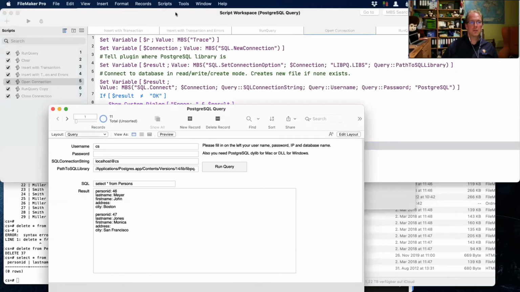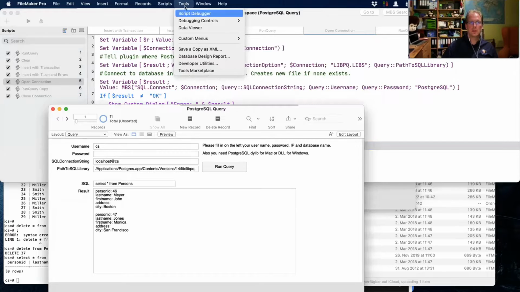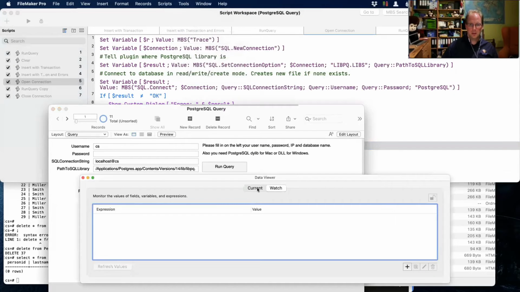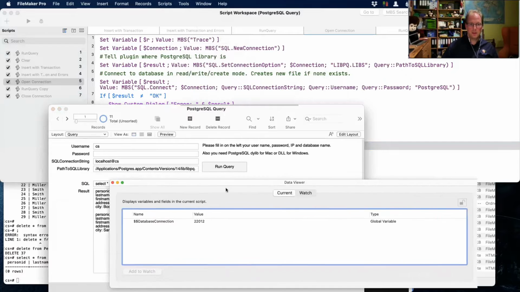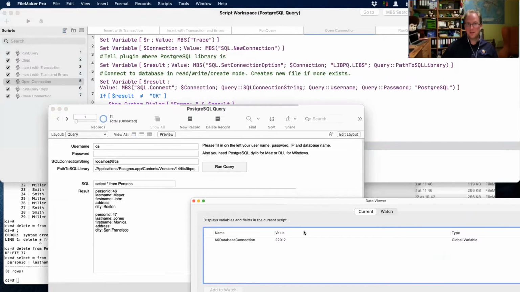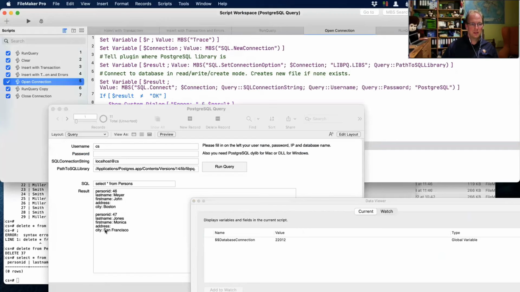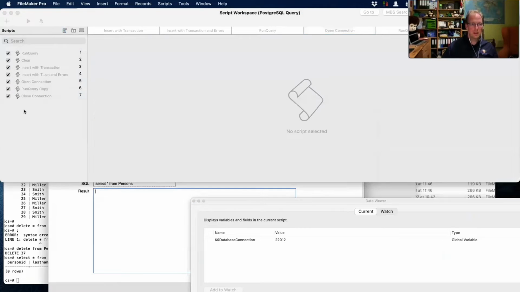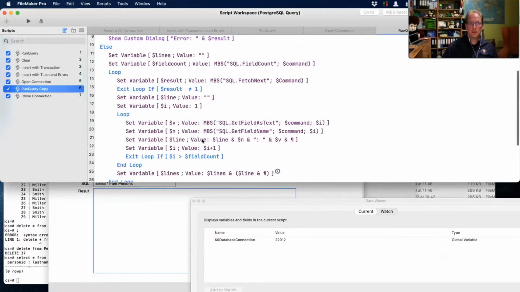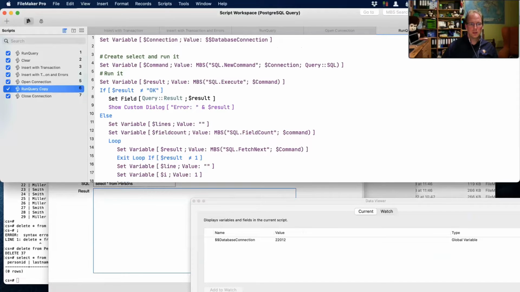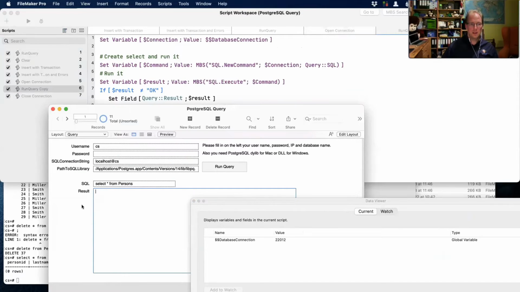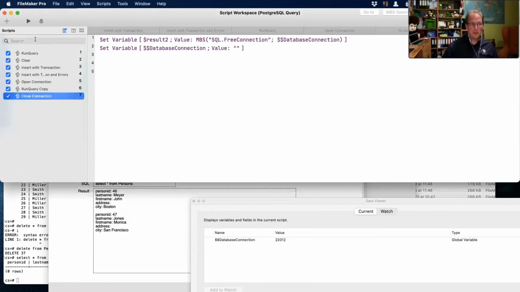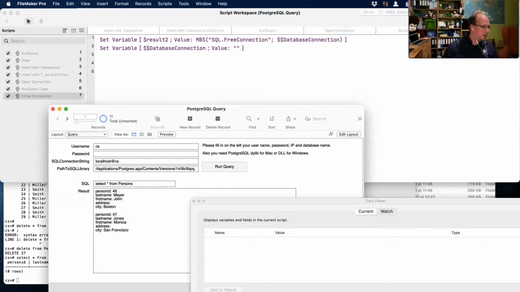We run the script, and we have now an open connection. And this should show here, yeah. $$database connection is already our 12th for this example here. So I can run the query over that connection. Yeah, I can clear it and I can run it again. So you see, I'm running it over the same connection again and again. And when I'm done, I can run the close method.